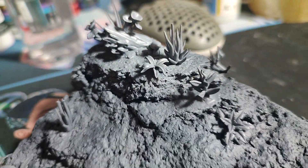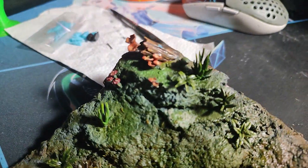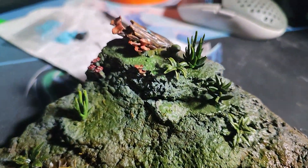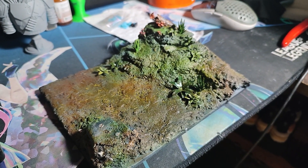Now I'll highlight the entire board because we're gonna paint it with transition paints, and this is what it looks like. I also did a little bit of painting to some of the mushrooms and the logs so it could add more detail, and we're gonna prep it for flocking.